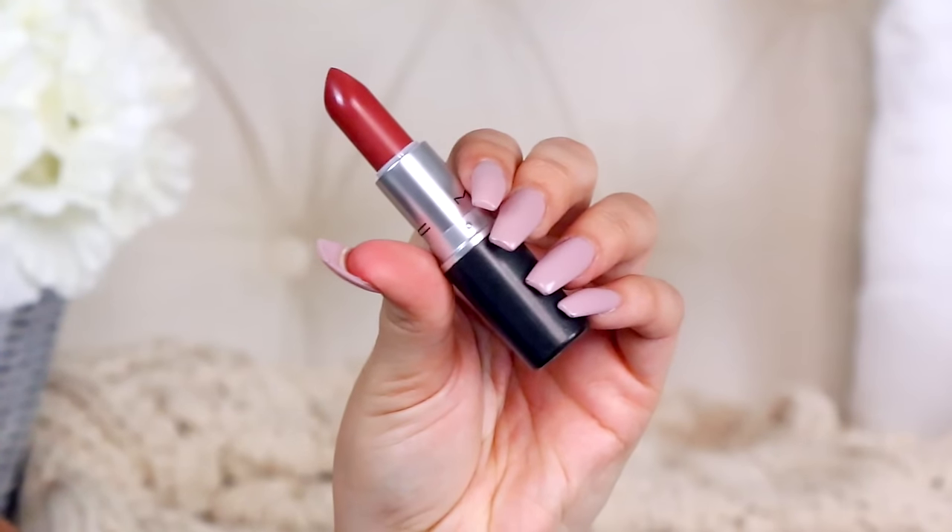Then I went to Mac. I really wanted to check out their new matte lipstick collection and picked up three colors. These are a new collection of matte lipsticks and I love matte lips. The first color is Whirl, which is very similar to the Whirl lip liner I have on today. It was my favorite out of all the matte lipsticks in the line — just an everyday kind of color. It's a muted rosy brown shade and it glides on really creamy.